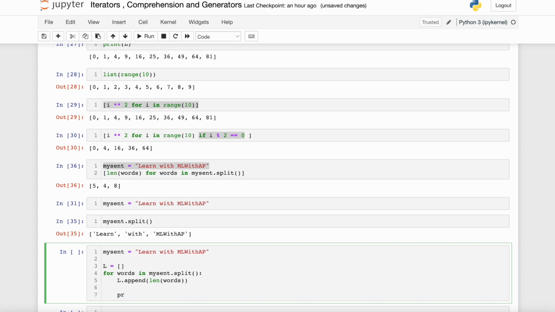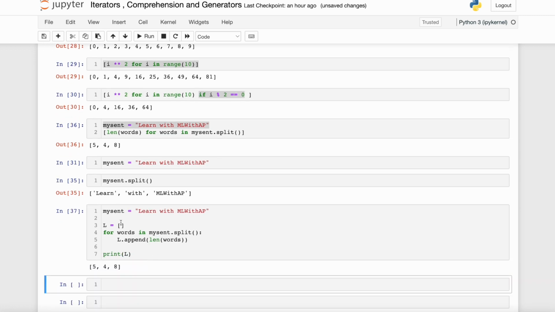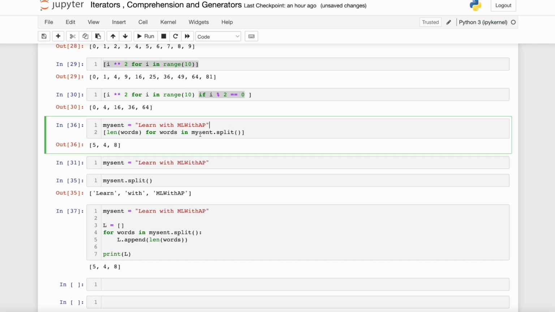At the end I will print L, outside the loop. See, friends, this whole thing was made very concise and neat inside one particular line, whereas here I have to write 3 or 4 lines. 5, 4, 8. So this was the same thing.